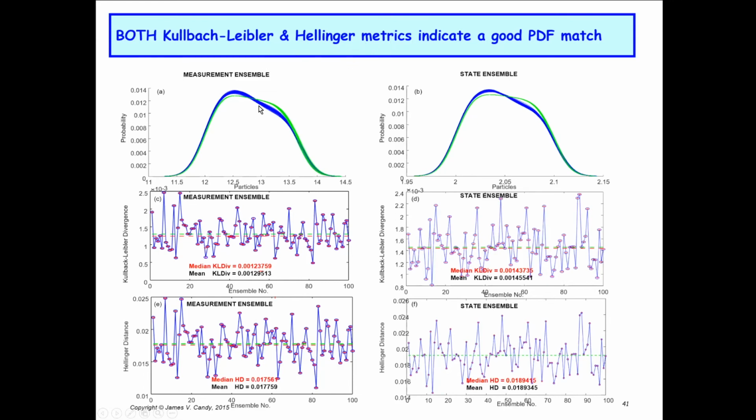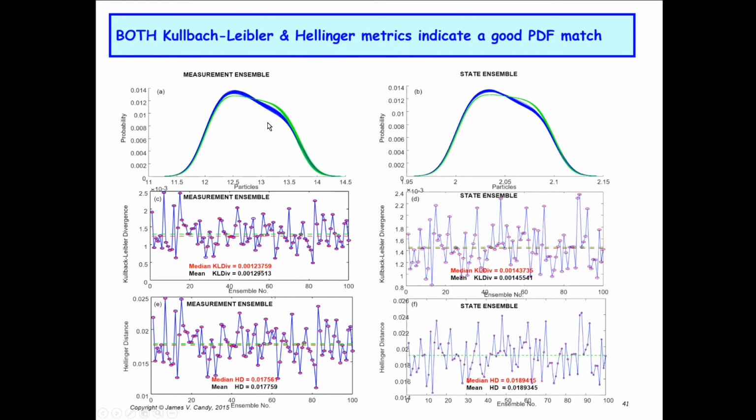What's nice about this is small is defined. The Hellinger metric is a metric. It evolves from nonlinear mathematics, so it doesn't have this information theory motivation, but it works well, and it's between 0 and 1. So now we have a feel: if it's 1, it's no good. The model, you didn't do a good job. If it's 0 or close to it or small, then you have done a good job.